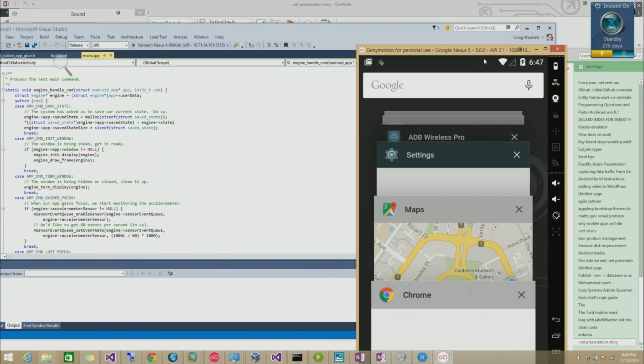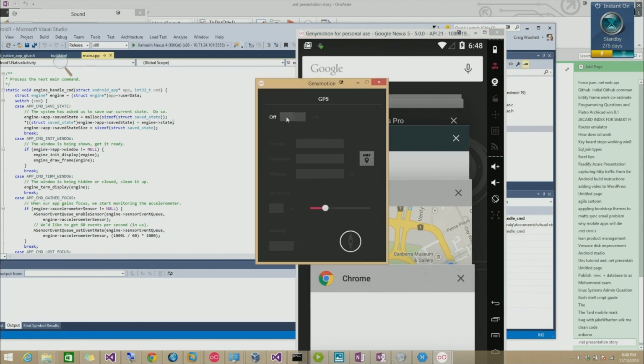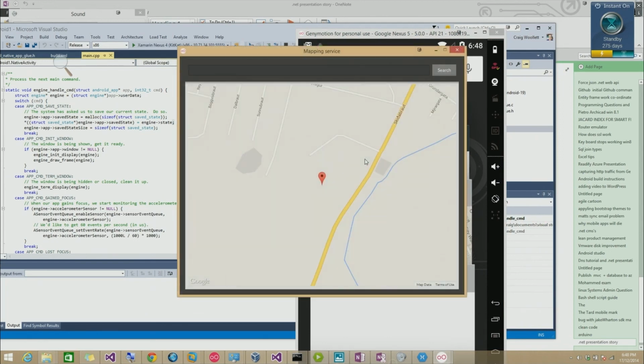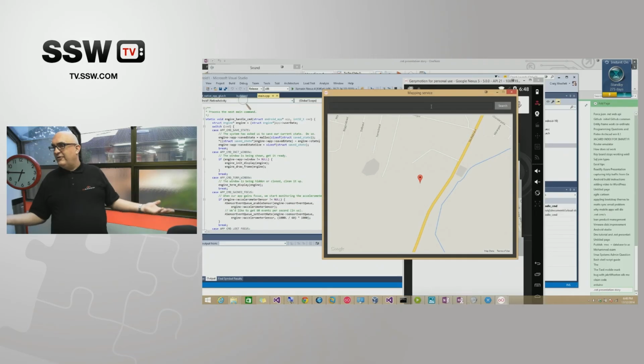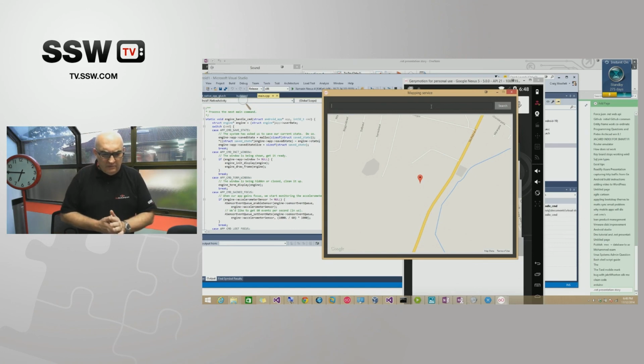I'm just trying to think where the window's gone. I've got too many windows open. So let me just see if I can find that window again. Oh, there's the map. I'm not nervous. It defaults to the Dalvik, which is the name of the virtual machine, somewhere in Finland, or I don't know, somewhere up north. People listen to ABBA and drink lots of vodka. Cognac, actually. They drink cognac in Finland.